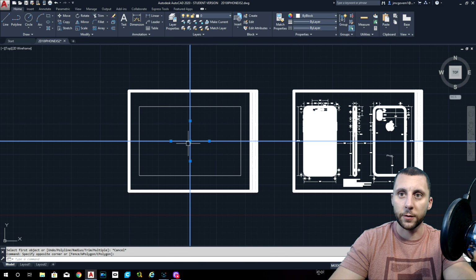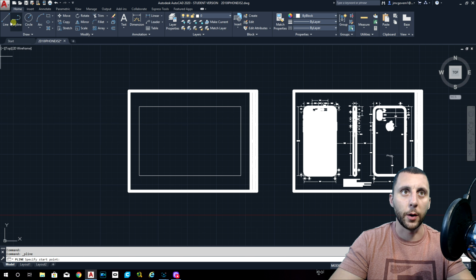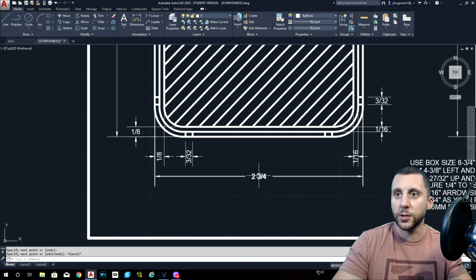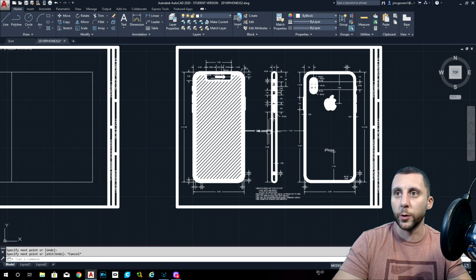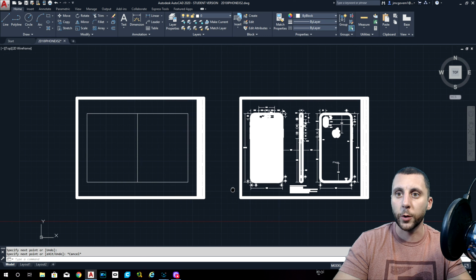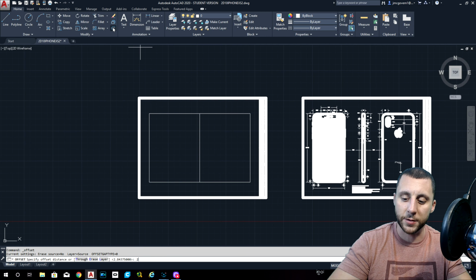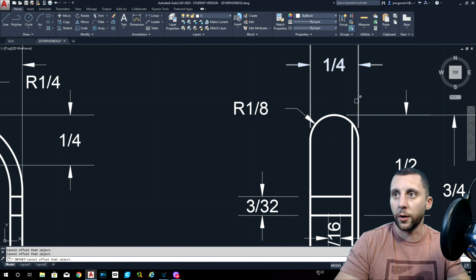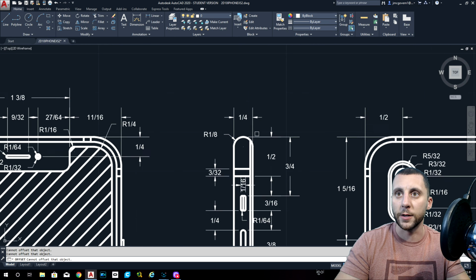Alright, get rid of the middle stuff. I'm going to draw a new line here because that's going to be where the center face is. Okay. So, next thing, how wide is each phone? Basically what you're doing is you're looking at the side view, the top view, the back view, or front back view. 2 3/4. So the next thing you would do is do an offset of 2 3/4 from here to here and from here to here.